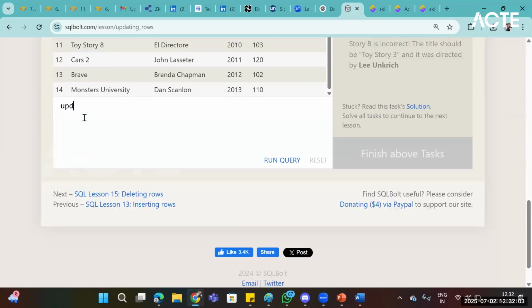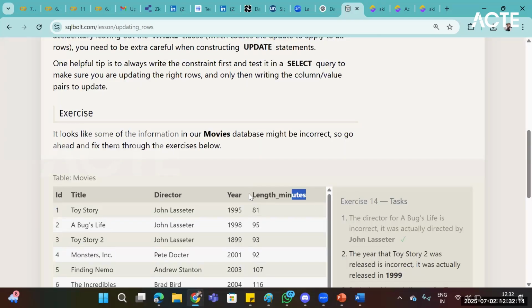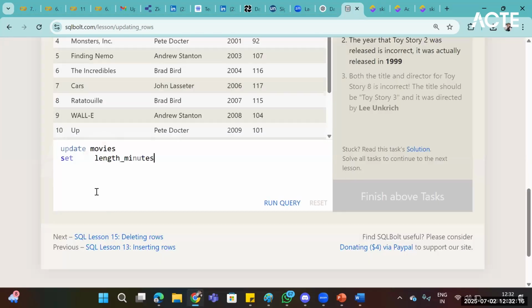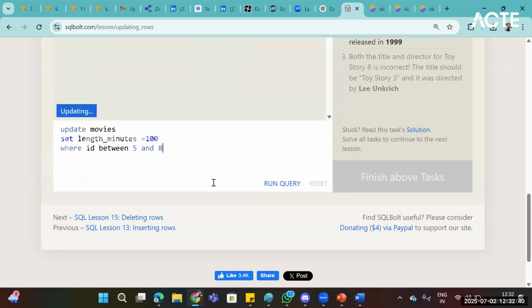At that time also I can give update movies set length minutes equal to 100, where ID between 5 and 8, right? If I run this query, it is updated.